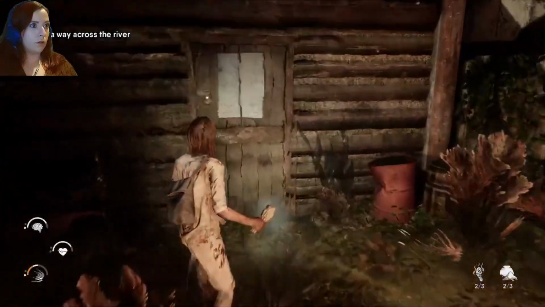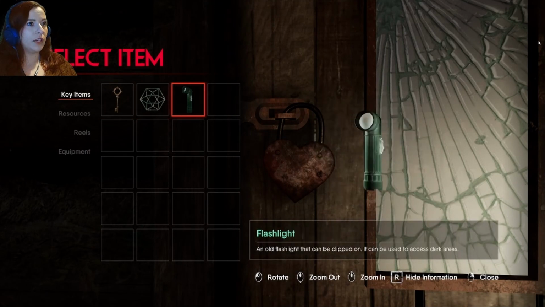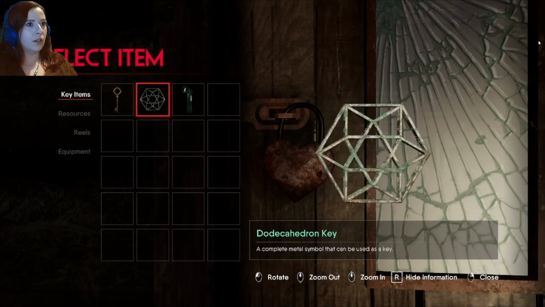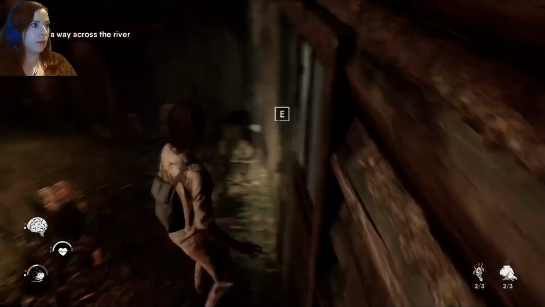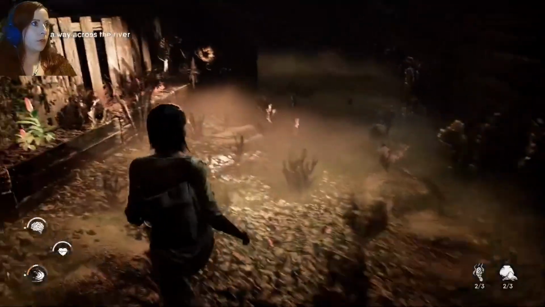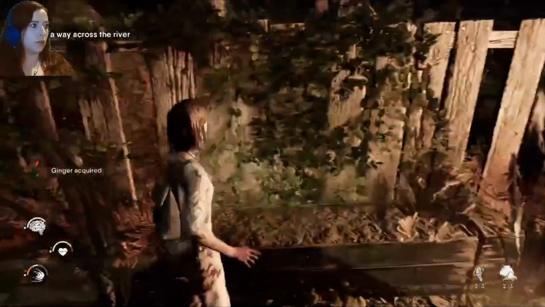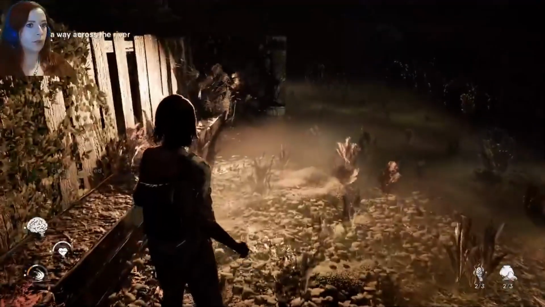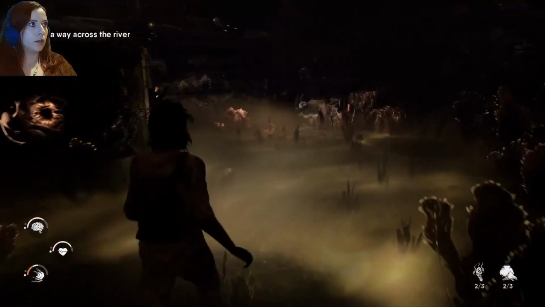I don't know what I'm doing. Does this work? I don't have a key for here. No. No, no, no. How about all y'all fuck off? I'm gonna take some of that. Ooh, ginger. Delicious. Okay, so I have to go over here then?